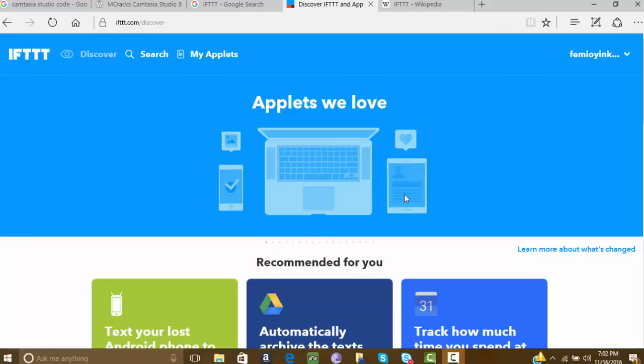Ifttt takes its name from the word if, which is similar to the if condition in programming. That means if something happened, then execute this. It's a great example of trigger-based programming, which means that when a particular condition is met, a trigger is fired and an action is executed. A good example would be: when I upload a picture to Facebook, do the same thing for Twitter. When I do this thing on this service, do the same thing elsewhere too.